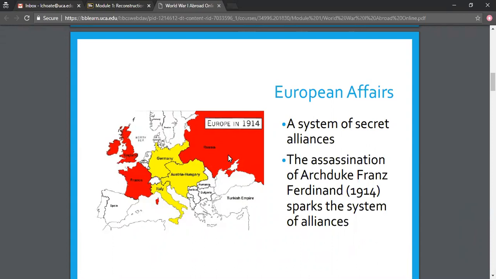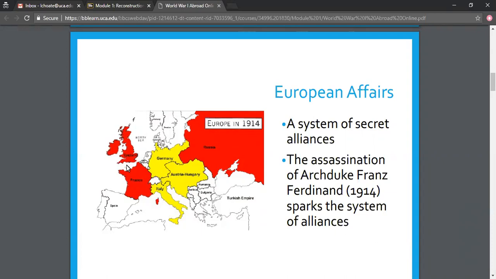So if you take a look at this map here, you can see that secretly we have all of these alliances between these people here. So France and Germany are really the catalyst for this. They have this fear that one is going to attack the other, which actually happens quite often, so it's a justified fear. But both of these countries have reached out to other countries for protection. So Germany has basically said to Austria-Hungary, hey, if France attacks, or if Germany gets attacked at all, then Austria-Hungary, you have to come to our help, and vice versa. So they agree to help each other. Italy gets involved as well.